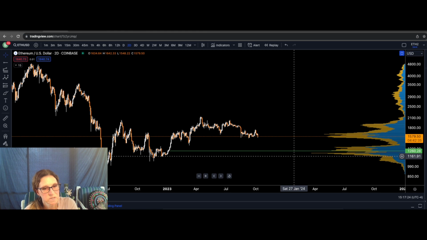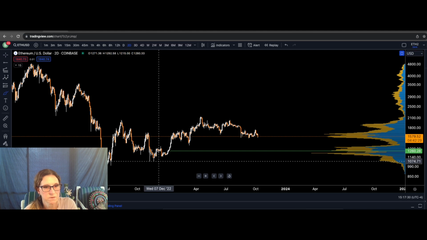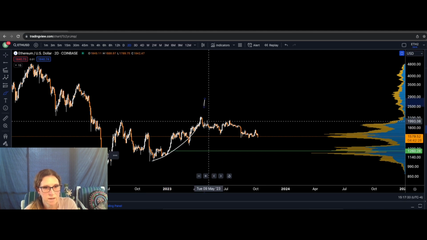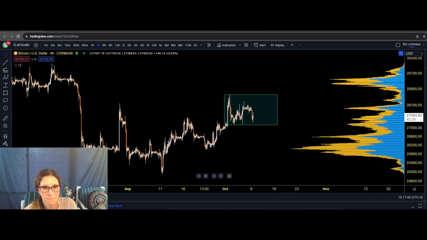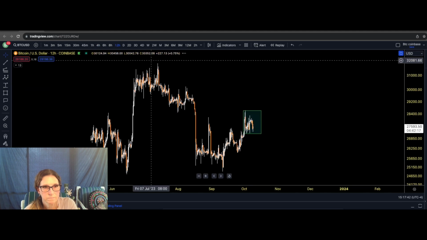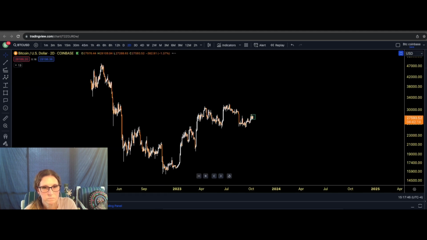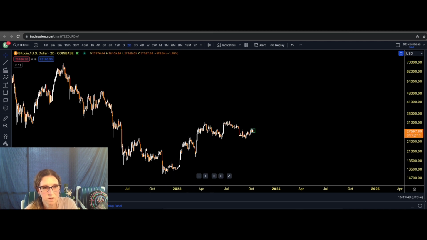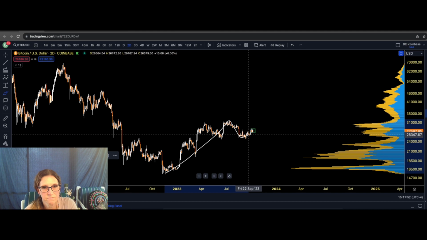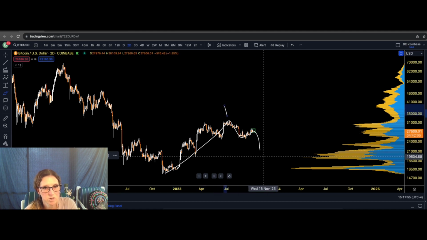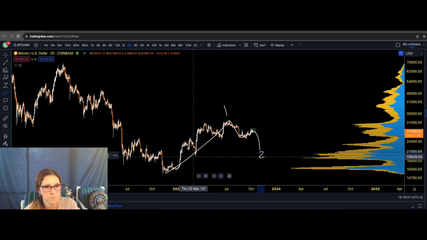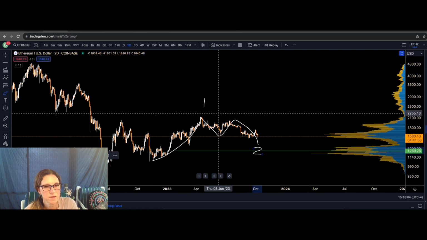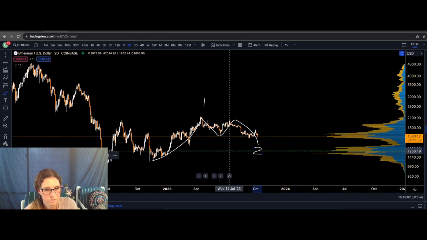Now, of course, there's always the chance with both Bitcoin and ETH that this leg was the start of something very bullish, that it is a wave 1 and that all of this is pulling back for a wave 2. The same exact thing can happen on Bitcoin, where this leg is a wave 1 and that it's pulling back for a wave 2. That is the major bull scenario. That will not come off the table in my bias until it breaks 20K. It will not come off the table until ETH breaks 1261.